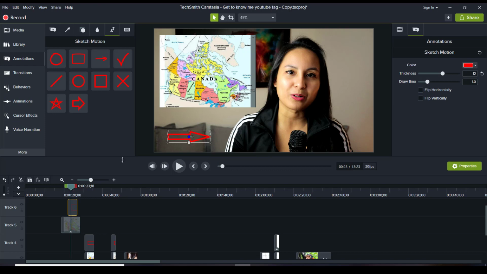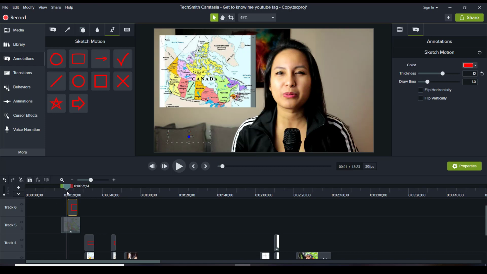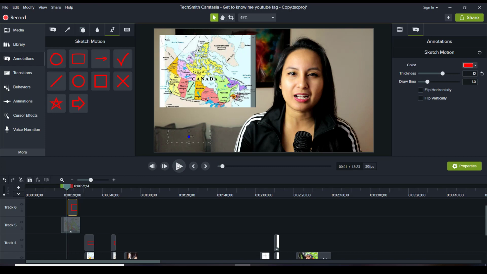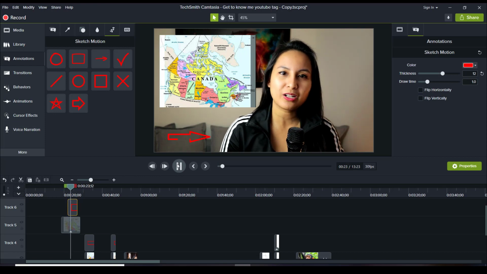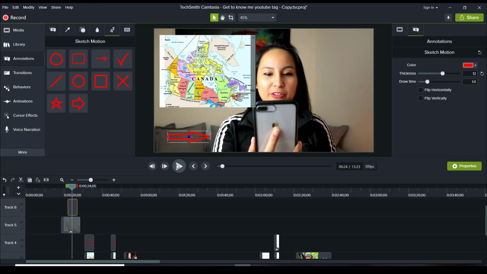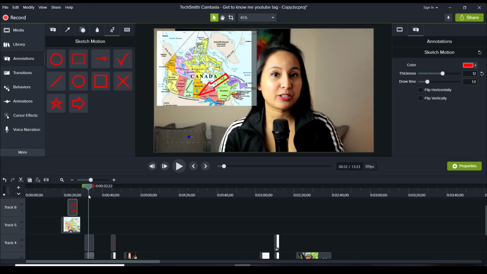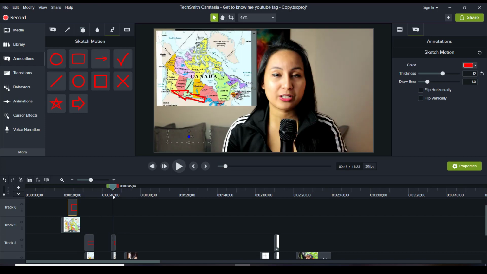Put it down here so you guys can see it better, and you can see that it draws itself. And I chose this kind of arrow. You can choose more of like an arrow as if someone were to draw it. It's got a little bit more of a rough look. This has got more of a perfect look, and you can lessen or lengthen the drawing time. And I only did the arrow animation portion basically for the maps area.